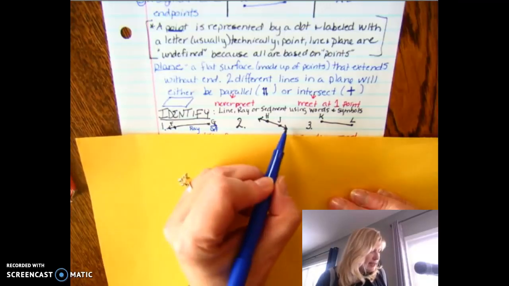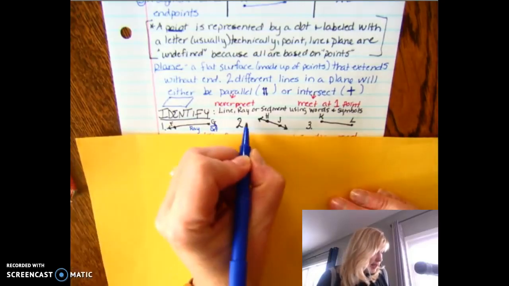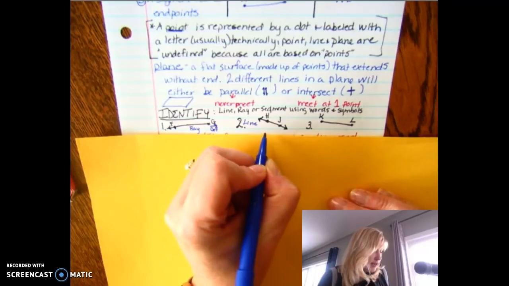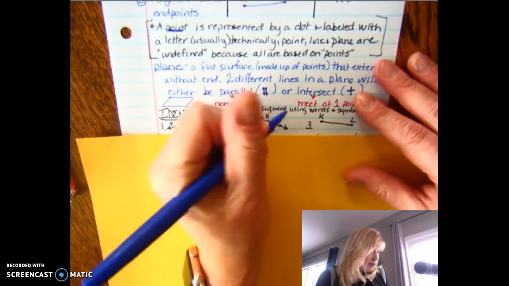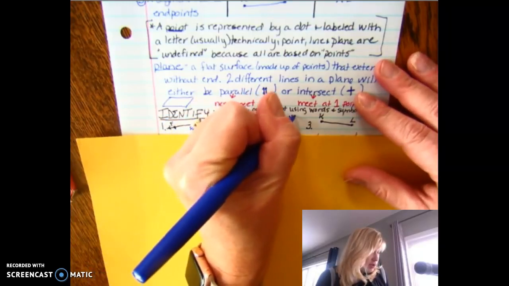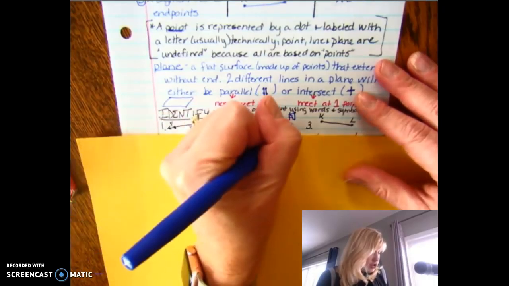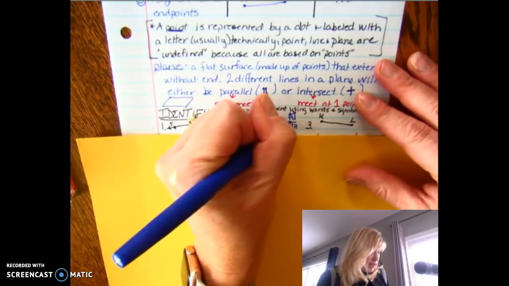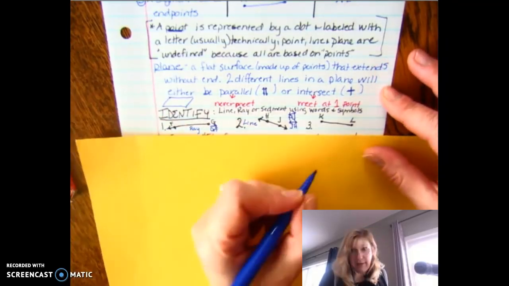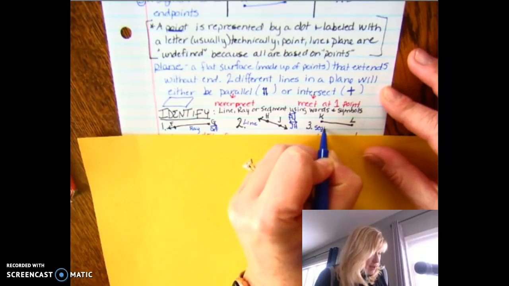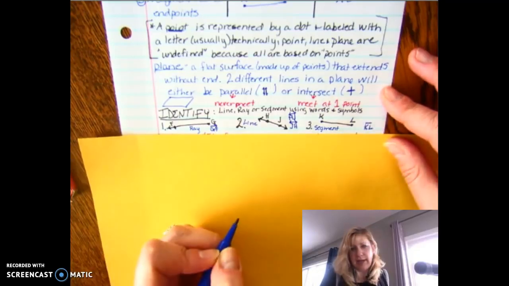So number 2, I see the two arrows in either direction, so I know that this is a line. And if I am going to draw it, I can either do HJ and draw this little hat, or I could do JH. That would still be correct as they go on in either direction. So the only one we have left here is segment, and you would name that segment KL with a little line over the top.